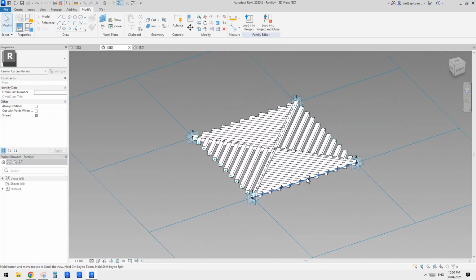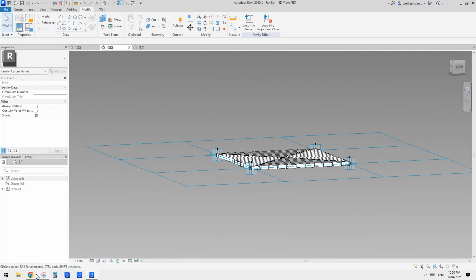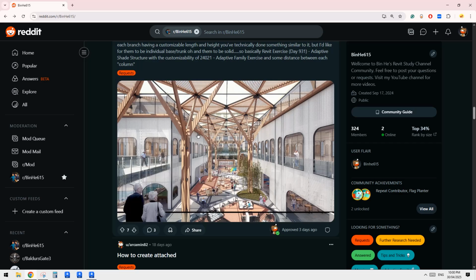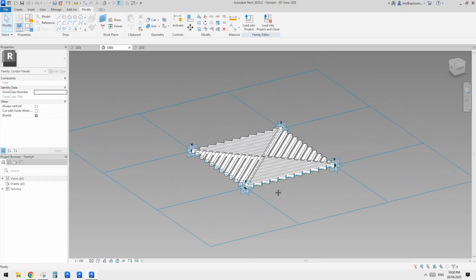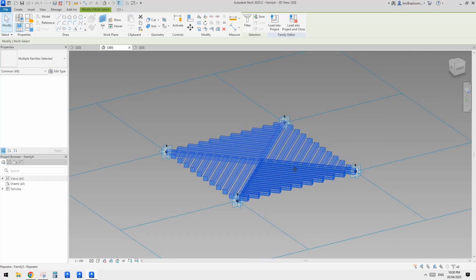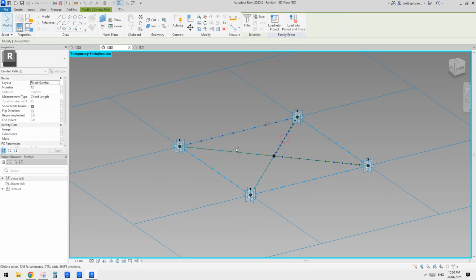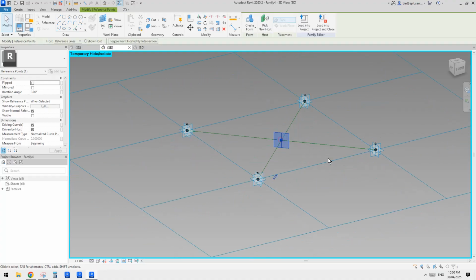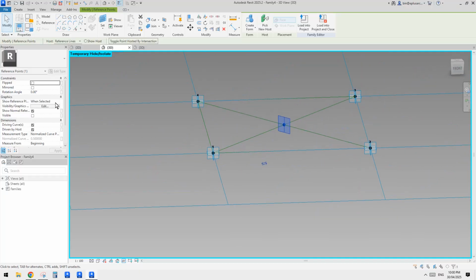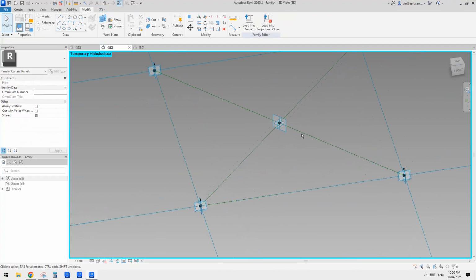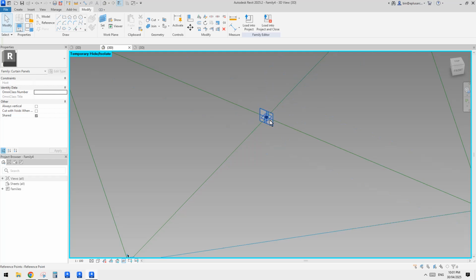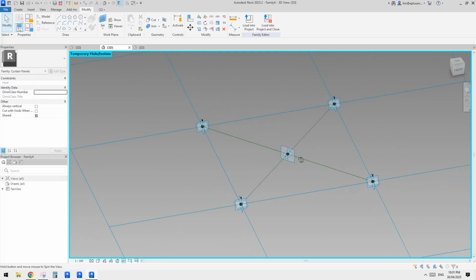So the next step for this exercise is we're going to create this, right? This column structure. So first, let's press H, just temporarily hide them. Even all these, let's just hide them. Okay, so now we have this point, right? And maybe you go here and turn this show reference planes to always, and untick the show normal reference planes. So we can see this horizontal work plane. So that's the one we're going to place another point on.